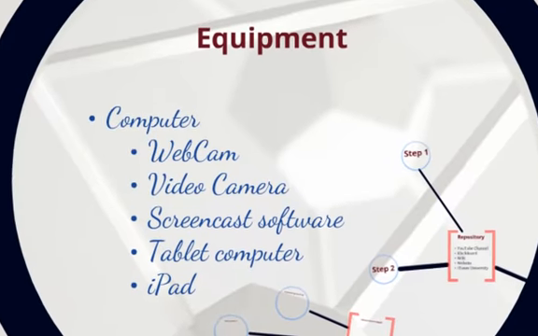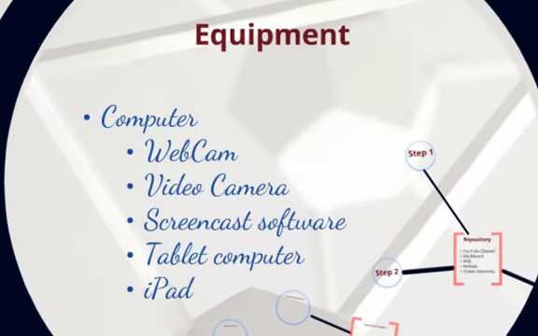So let's get started. Let's first talk about the equipment you're going to need to do this. Obviously, you need a computer. With the computer, you either need a webcam, a video camera, or some screencast software, a tablet computer, or an iPad. You will need one of these items to make a podcast.